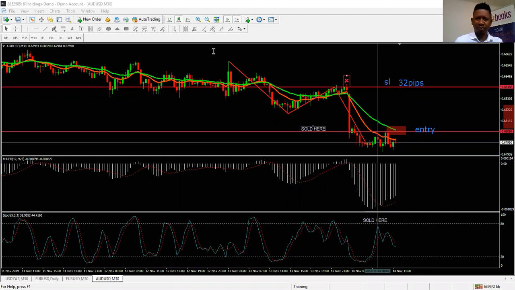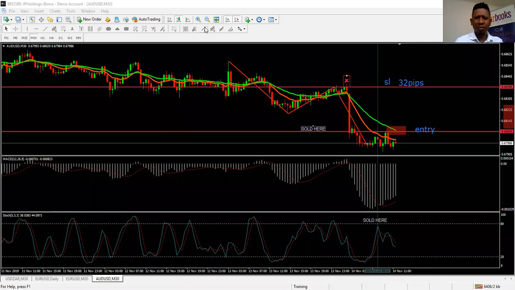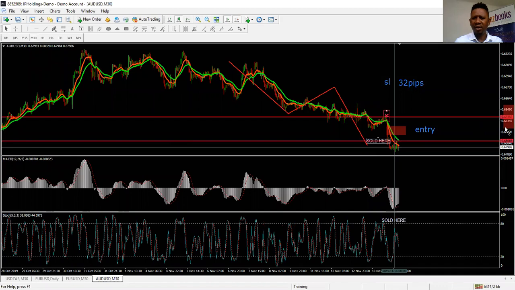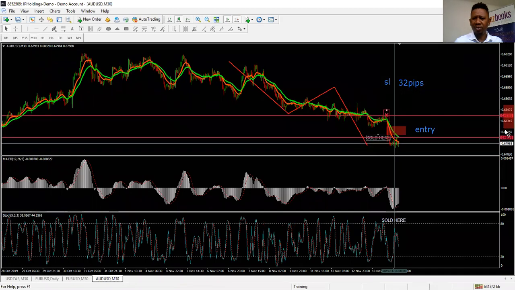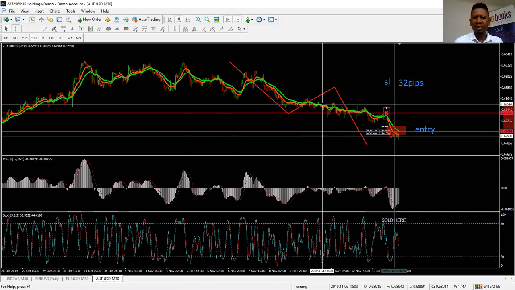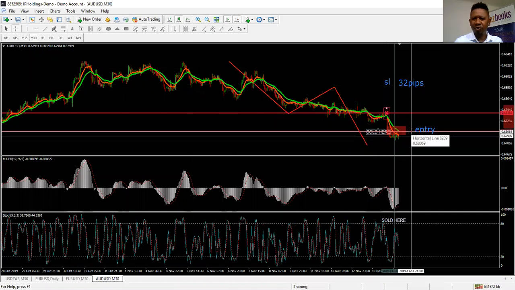How do you make sure? Usually, again, you need to do the same thing. You cannot take this trade if you are not going to be taking 32 pips. Usually we'll do something like this. Take the mouse, put it from your entry, and then go again 322, because it's 32 pips. So 32 pips is somewhere there.